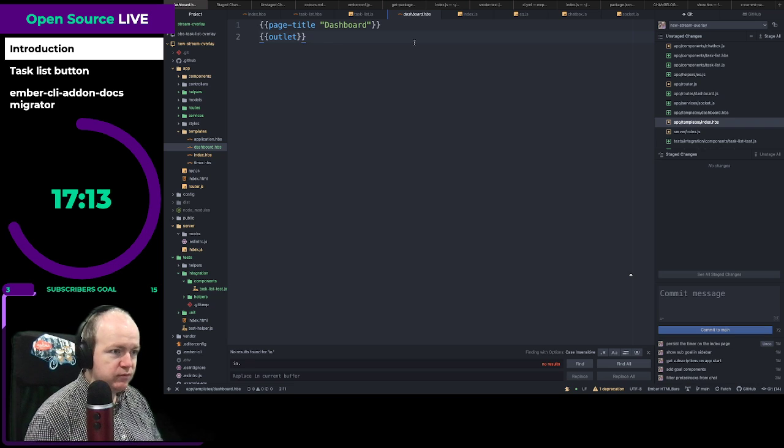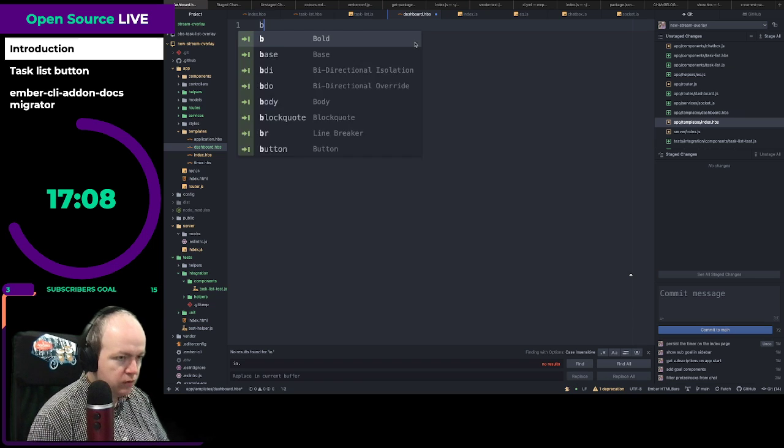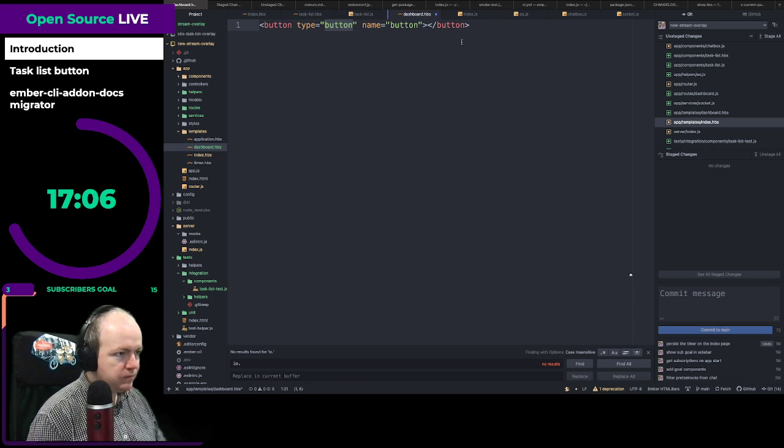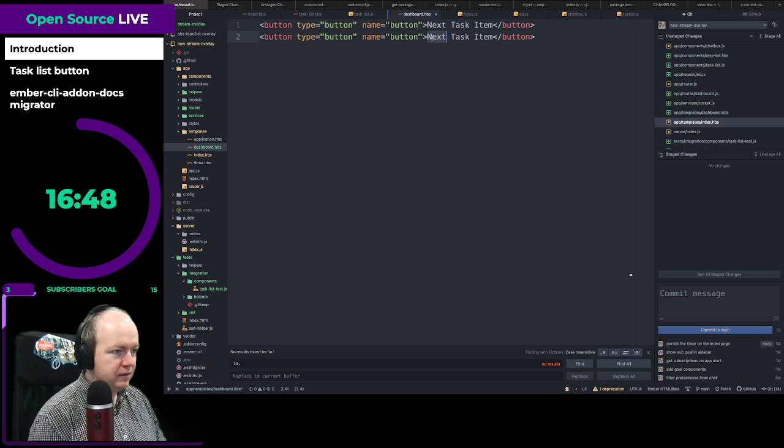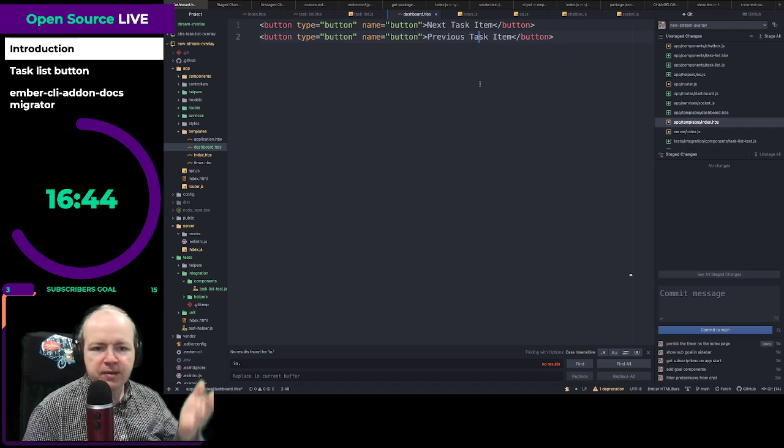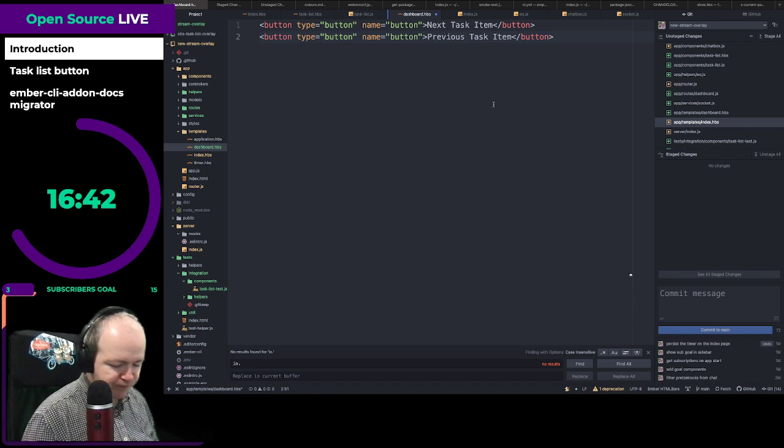Page title: dashboard. No. So we're going to do a button, advance, or nah, I don't like that because I don't know what the opposite of advance is. Retreat. Next task item. Then we want previous task item, because maybe I push it twice and I shouldn't have.